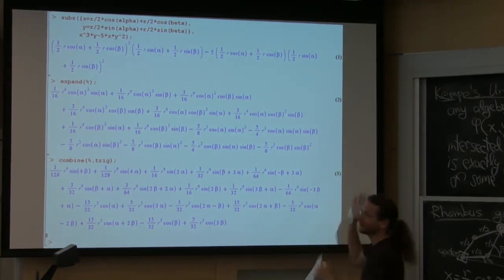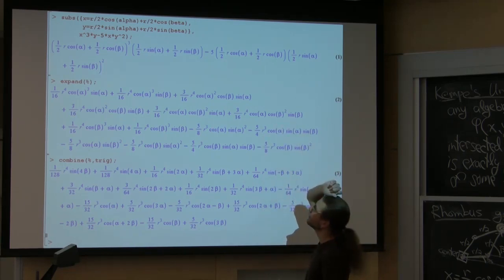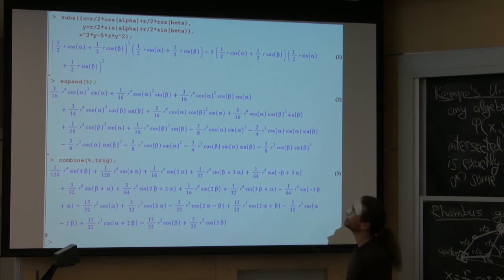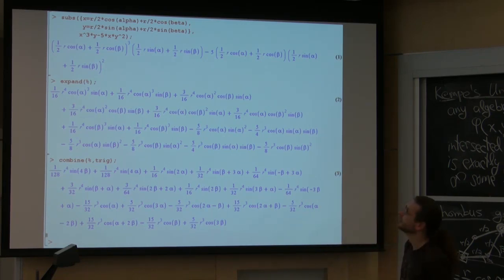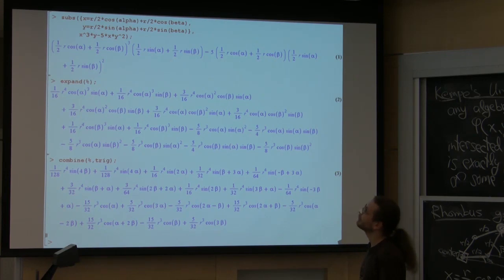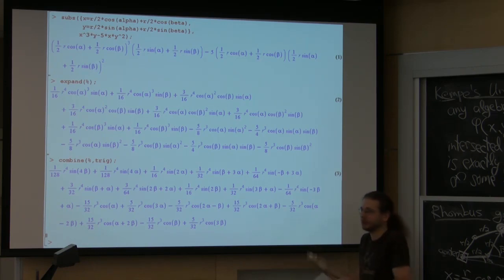And this is just because doing this algebra is a pain. But at the top there, it says substitute x equal that crazy thing and y equal that crazy thing. Here I didn't bother rewriting in terms of cosines because Maple's smarter than I am, so I don't need to do that. And I have some crazy equation at the top there, which is x cubed times y minus 5 times x times y squared equals 0. But I'm ignoring the equals 0 part. So I just plug that in, and the first answer there doesn't do anything. It just plugs it in.